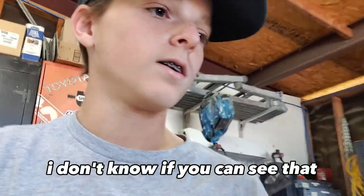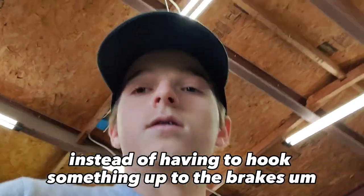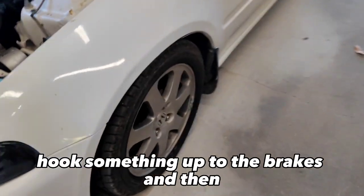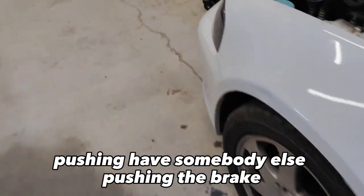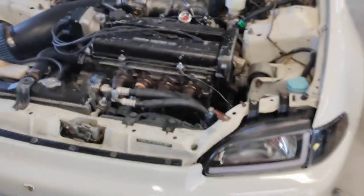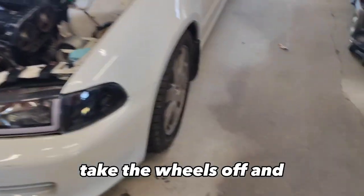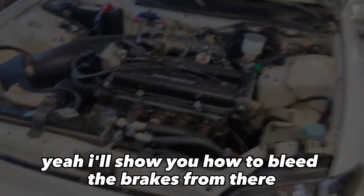I don't know if y'all can see that. Instead of having to hook something up to the brakes, and then have somebody else pushing the brake pedal a couple times. But yeah, I'm gonna jack the car up, take the wheels off, and I'll show y'all how to bleed the brakes from there.